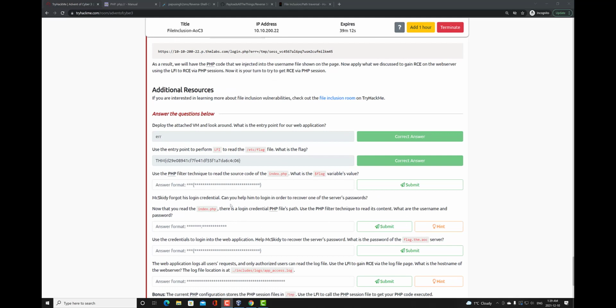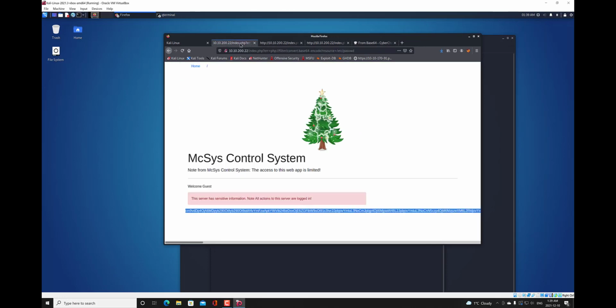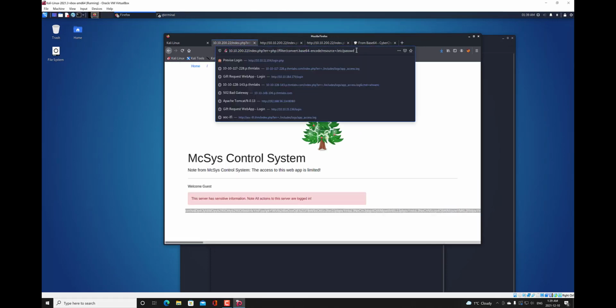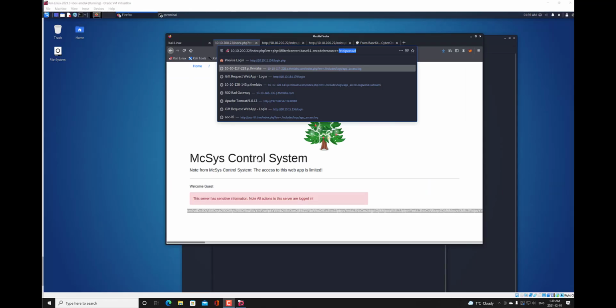Now what we are trying to read is index.php. So let's go back here. What we're trying to read now is not the etc password, but index.php.